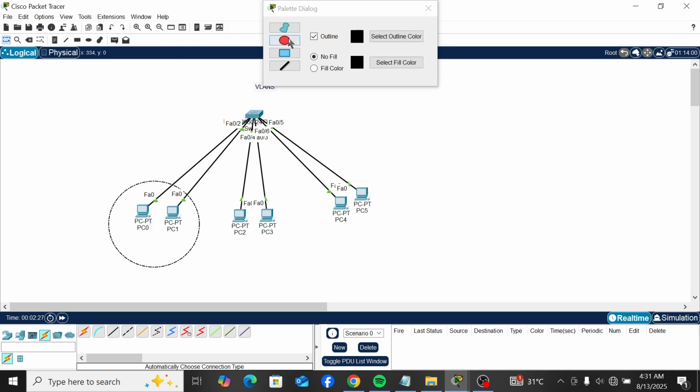Well, I'll just write it. Range. So these guys, they all belong to different departments. These guys are the IT dept, and these guys are the HR dept. These guys are the sales.